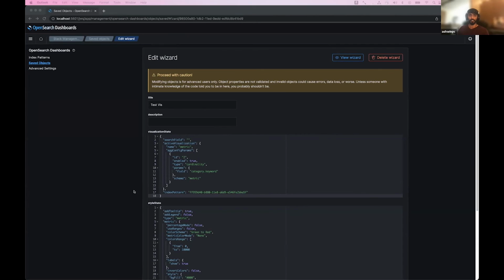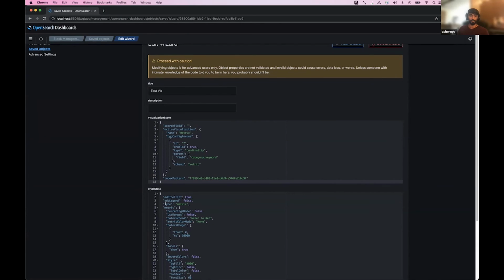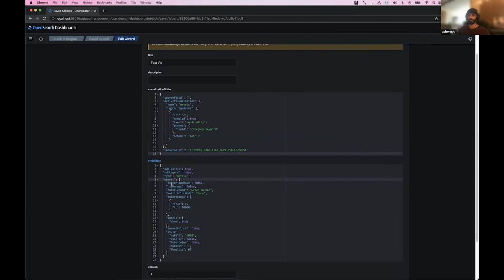That's a good question. So right now that is stored under the style state. You can see here as a type metric. So that's where we store the property of which chart type you're using. Right. Gotcha. And this is identical to the way visualizations do today too. They also store under a similar property, I think it's editor JSON is the field. Right. In fact, if you look at the same object between the existing visualizations and this, you'll see a lot of similarities. Some of these properties are actually just copied over from the existing metric visualization and just remapped to what makes sense for us.